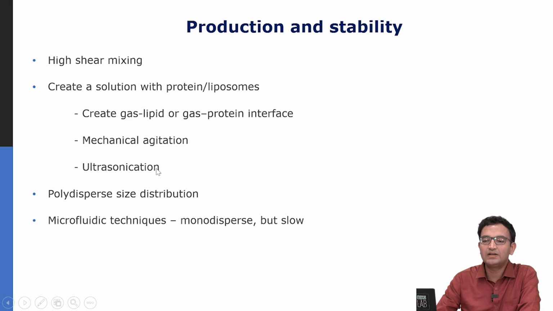Now these methods produce a polydispersed size distribution. By that I mean that you won't have microbubbles of a single size, but you will have a range of sizes present in your formulation. Now that is good and bad. That is good in the sense that it will be sensitive to a range of frequencies, but it will not be sharply sensitive to a particular frequency.